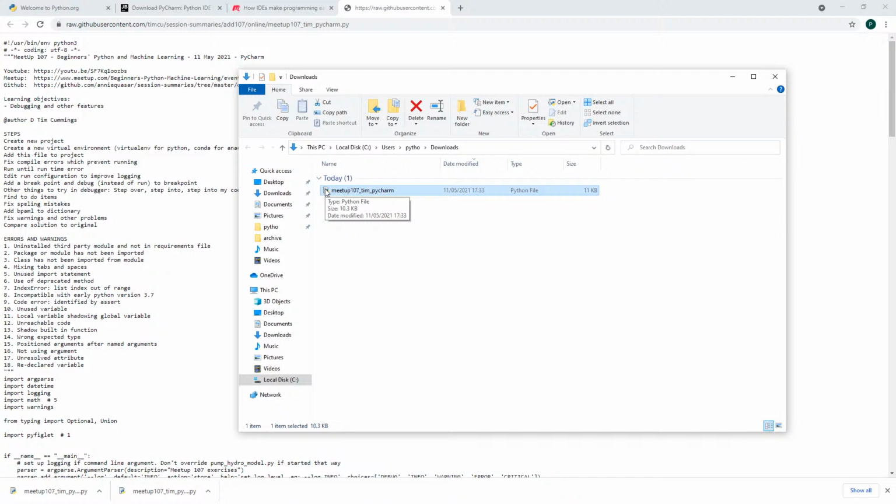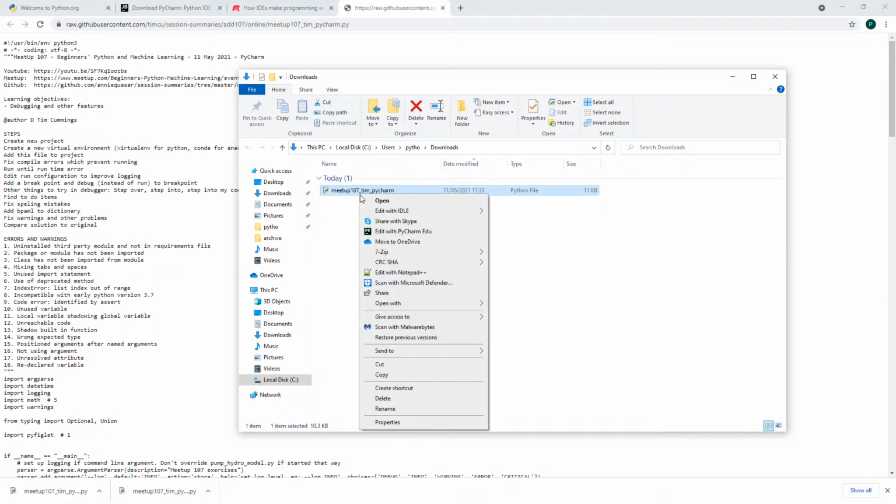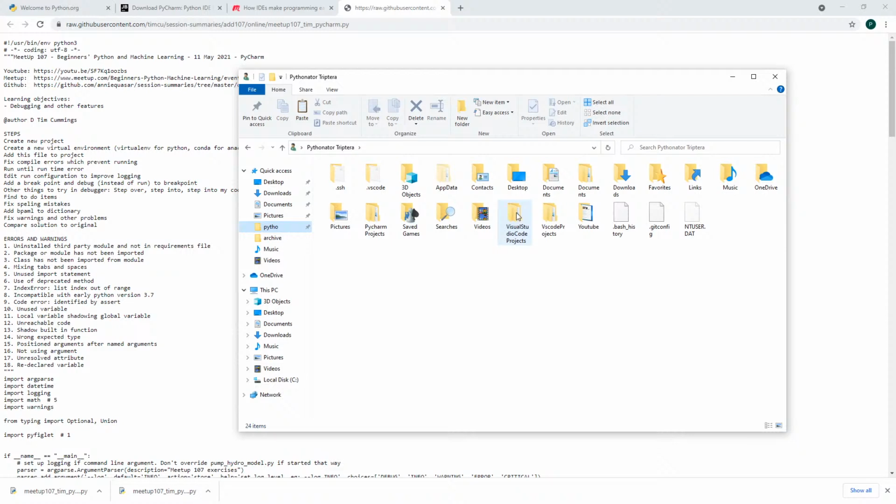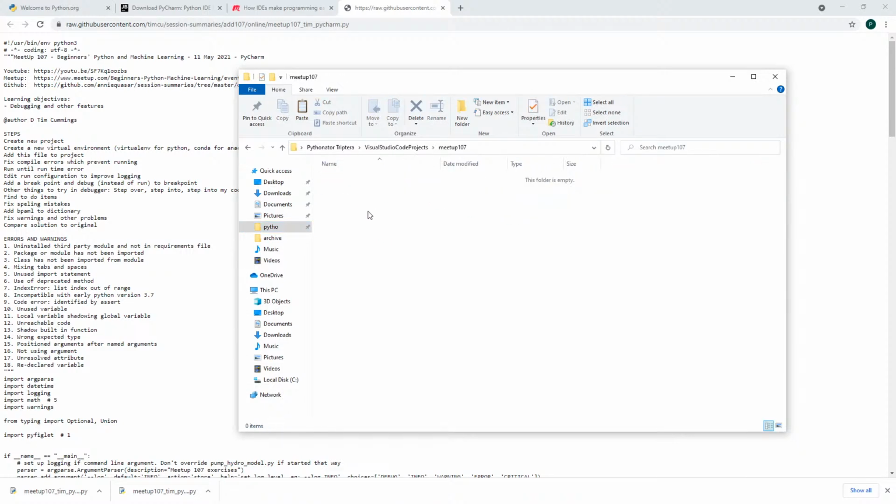I've created a Visual Studio Code project for this, so I'll just cut it and paste it into the Visual Studio Code projects folder, meetup 107. And so we'll use that.